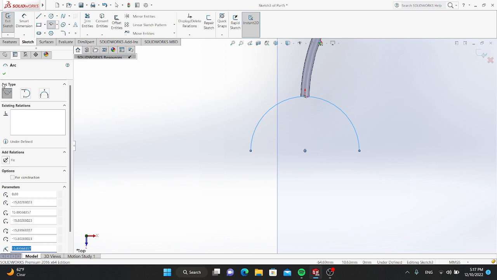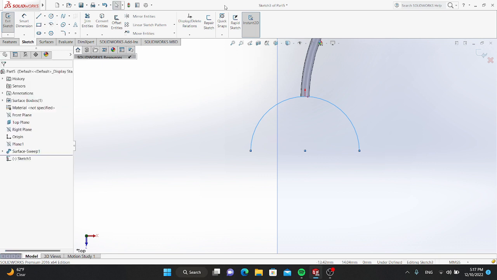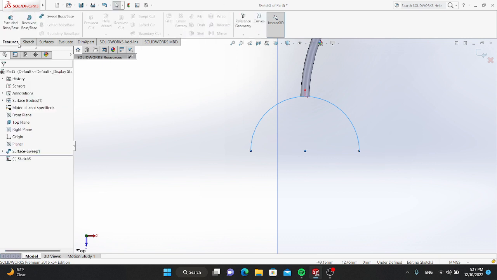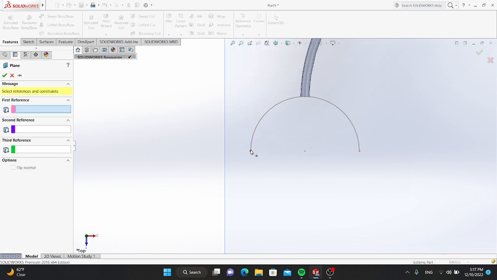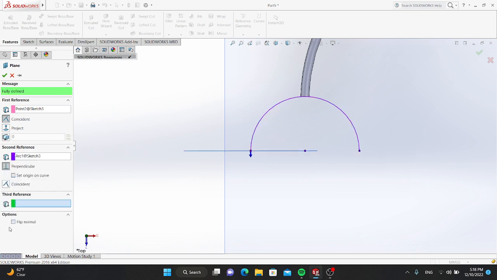Okay. After I choose the center point arc, I will go again to the reference geometry by choosing a plane and select my point and my line and flip to normal.